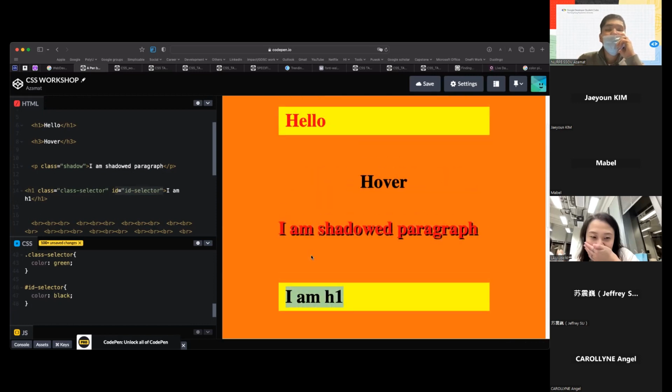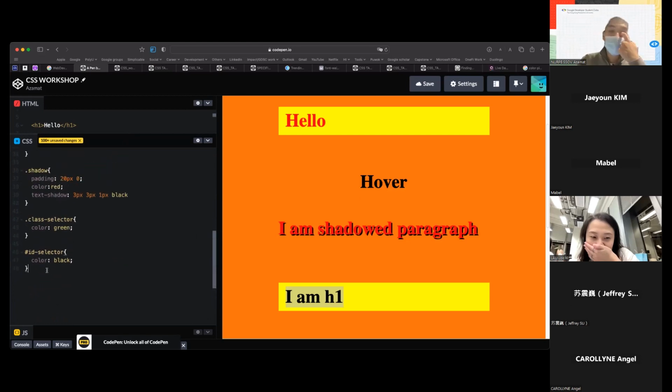Okay, and you might have some confusion because we applied two styles for the same block, but it just got the last one, right? That happens just because of the specificity. Yeah, specificity. So when you have situations when one block is linked to different styles, for example three styles, the styles will fight with each other, and they have some kind of hierarchy for how one is chosen. So it works this way. First up, it is the ID selector. ID selector is the most important one.